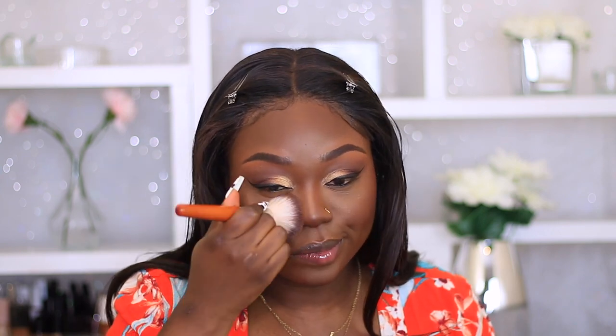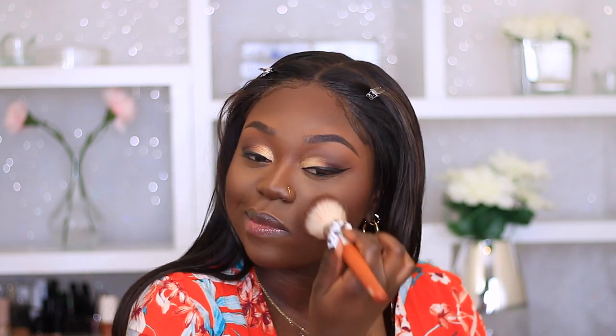And then I'm gonna go in with my face powder. I am using the MAC Studio Fix Powder in the shade NW. Oh my God, the train is so loud, oh my days. So I am using the shade NW50 and NW58.